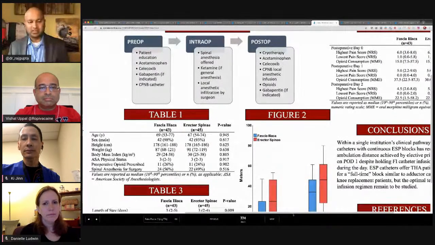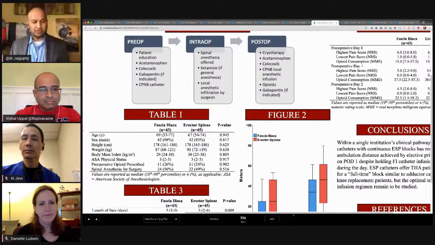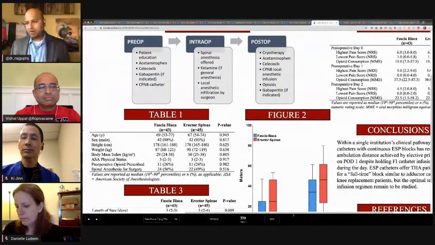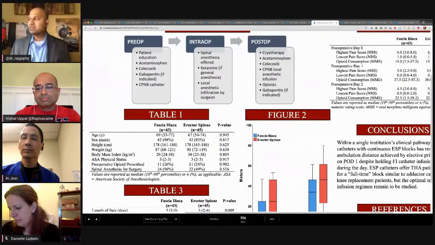Yeah, and I'm really curious, as Danielle mentioned at the beginning, about ambulatory hips, and how much need there is going to be in that ambulatory population, because I have a feeling that we're going to be doing a lot of hips in same-day surgery, and I wonder if a single shot erector spinae block with no motor deficits whatsoever may be just the ticket to get somebody out the same day. Maybe that is that extra little push, the extra little bit of comfort that they need to get them out instead of even putting any kind of catheter in. Hard to say. There's a lot of options discussed in that area.